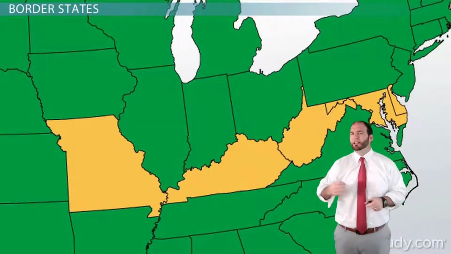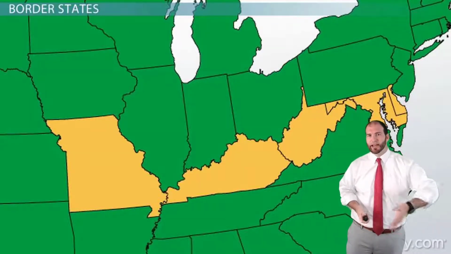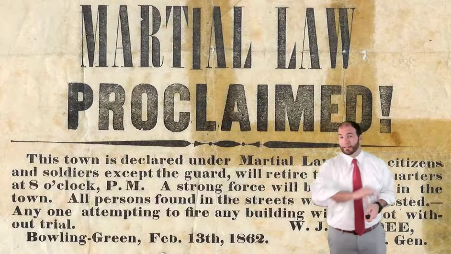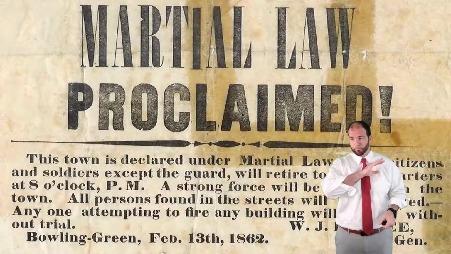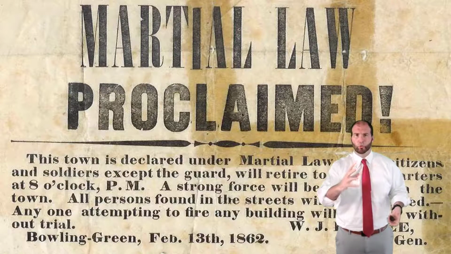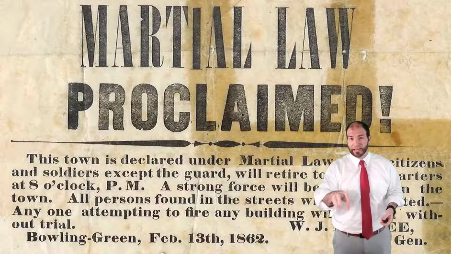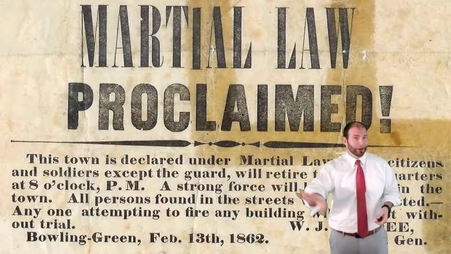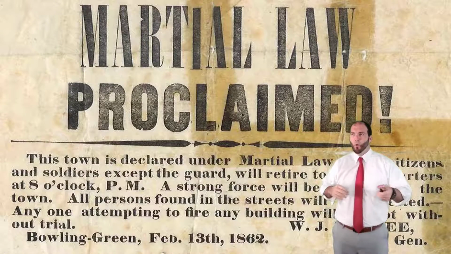Maryland didn't get the chance to make their decision. Lincoln rolls in and shuts down Maryland. He puts it under martial law, which means they can't have a meeting, they can't talk, they can't discuss, they can't do anything at all during this war, because Lincoln has shut down their state government. He put the entire state under military control, took away all their rights, all their constitutional rights. He says, you don't have them anymore. I'm in control of this state.